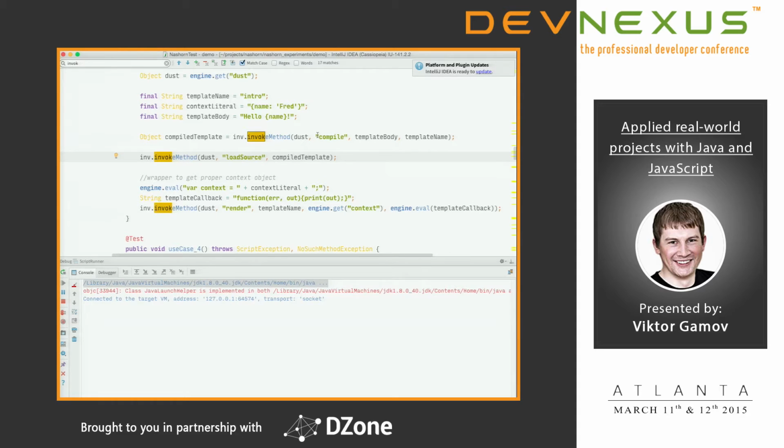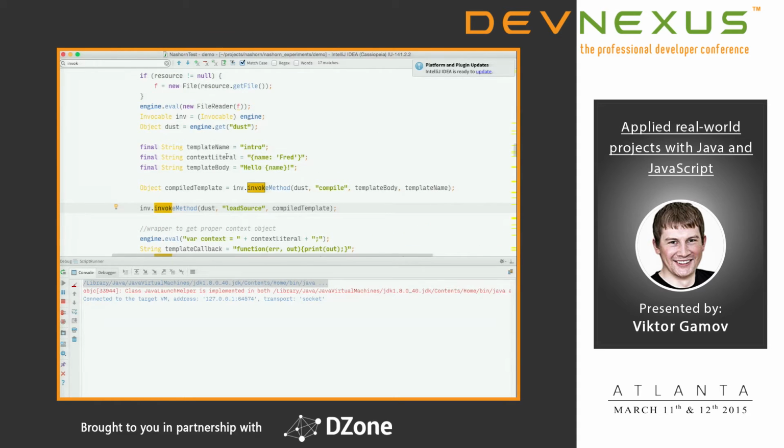So when we know that inside the global scope of this JavaScript we have a method, we can invoke it using that kind of API. I will show you what happens in this particular example.